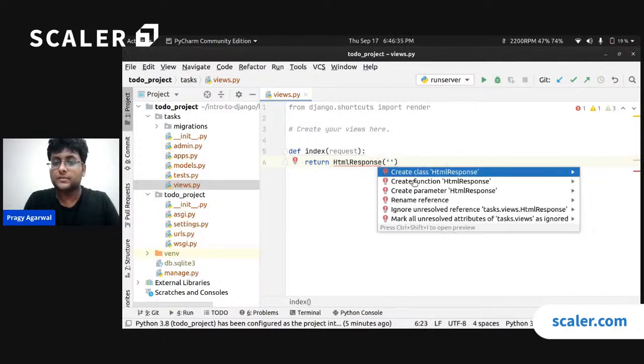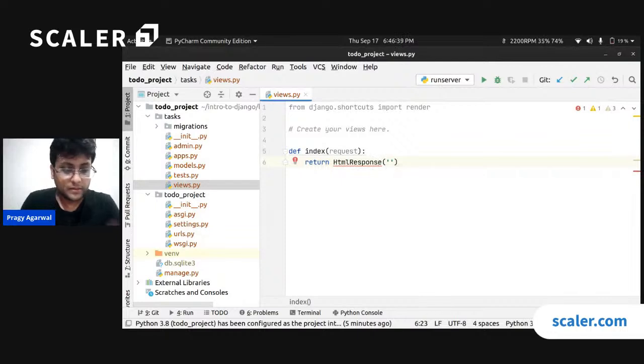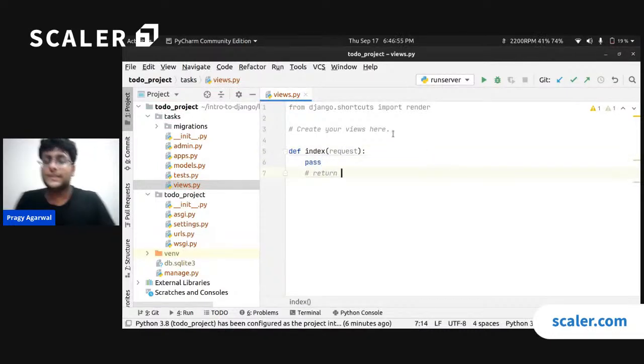So I can import this. Just give me a moment. So this was not what I wanted, so let's not worry about that. Let's render a template directory. So we are going to return some value over here. Let's say return something. We will fix this later. So I'm just going to do a pass at the moment. So this index function is a view. This is a function-based view that we have created over here.